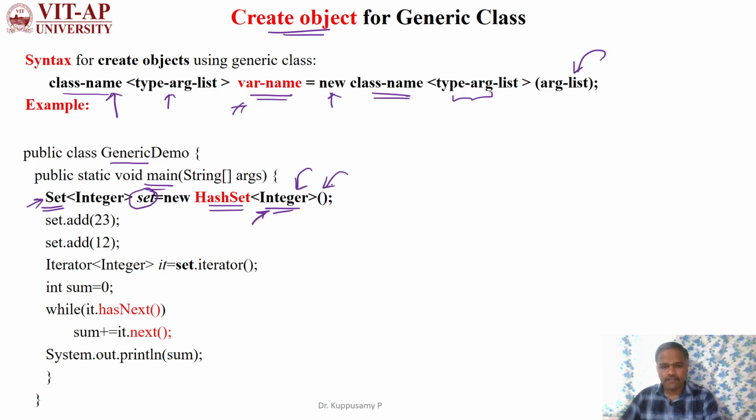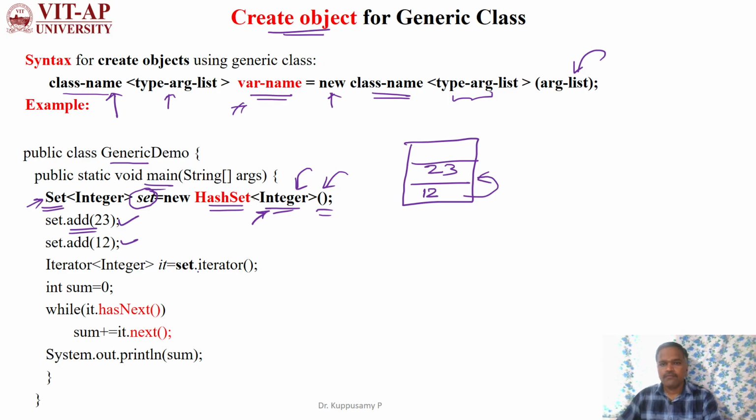And here by default we are creating the structure with 16 memory locations, that is the default argument we are passing. Then I am adding the value 23, which is an integer, and next I am adding the value 12. So now the hash structure will be created like this. In this, first we are adding 12, then it is going to the next one, and 23 is created here.